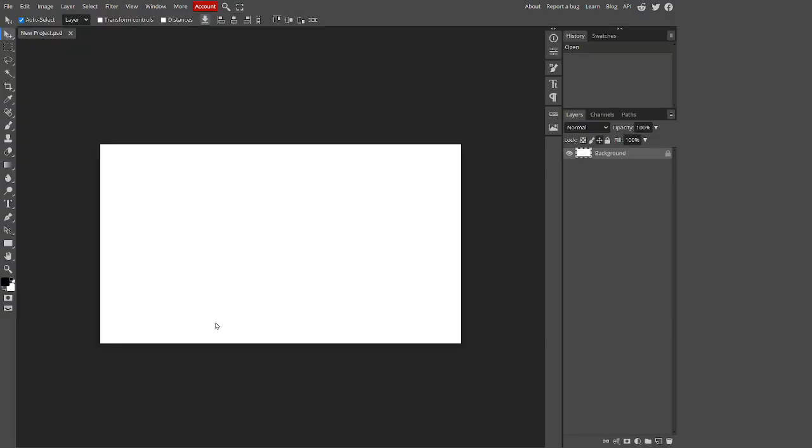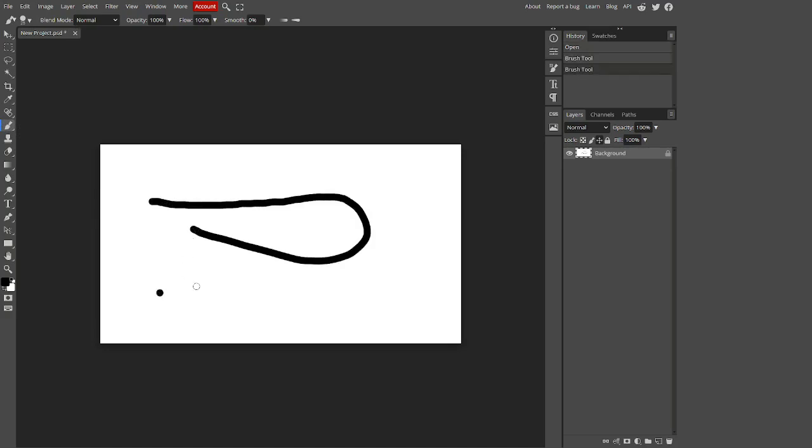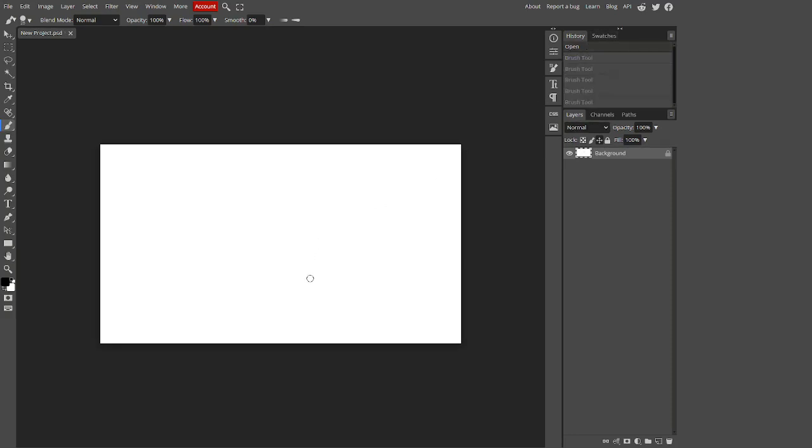So first off, let's cover some quick shortcuts. The shortcut to access the brush tool is the B key, or you could always click the brush icon over here. And to see what the brush tool basically does, simply hold down or dot. That is the very basics of what it does, but that's not all of what it can do.